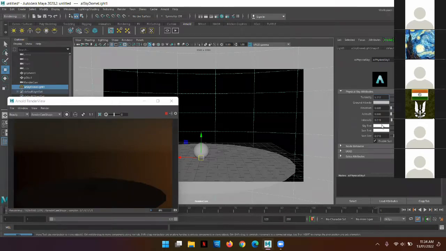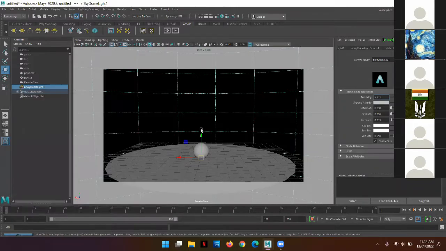Again, you can change the sky tint and the sun tint, which will change the whole atmosphere of the scene. So you can use the same physical sky to create a night scene as well as a day scene. I'm going to cancel this because it's taking too much time to render and it's going to slow my machine down. I heard there were some concerns about the machine slowing down and all of that. No problems. We can still discuss how to figure out the competition. We'll talk about that in the end.